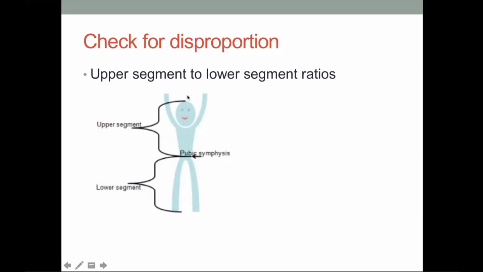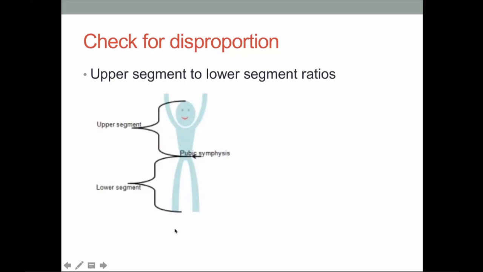And then, there are only 3 measures I want you to remember. At 3 years of age, it's pretty easy. It's 1.3 to 1. So between birth and 3 years of age, where you have that rapid growth, the children will grow in their axial skeleton, right? Their vertebral spine will lengthen, but more than that, their limbs will start lengthening. If you look at a little baby and then look at a 3-year-old, the limbs are much longer. So this segment changes from 1.7 to 1 at birth to 1.3 to 1. And then it becomes equal, 1 is to 1.